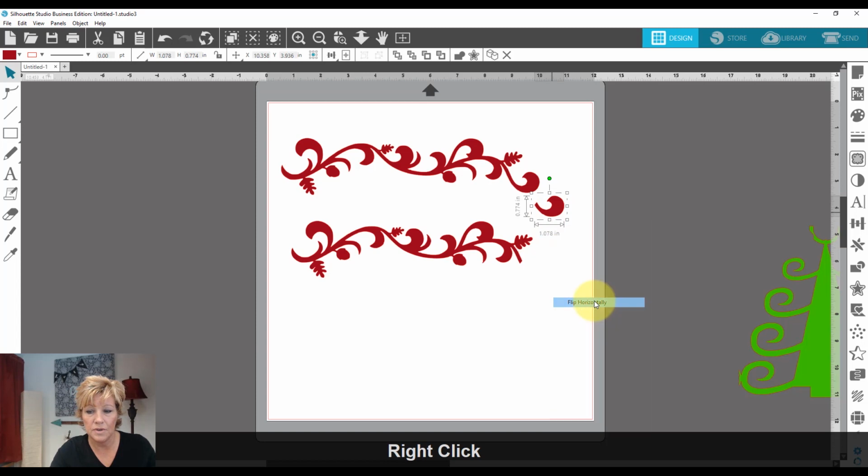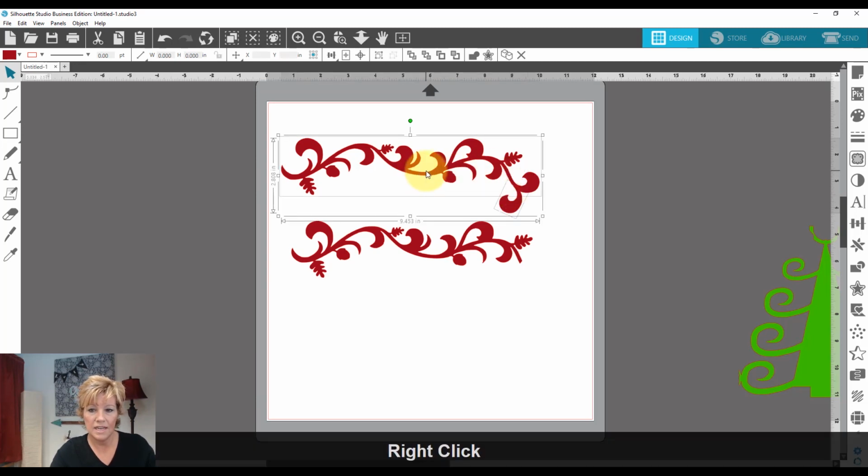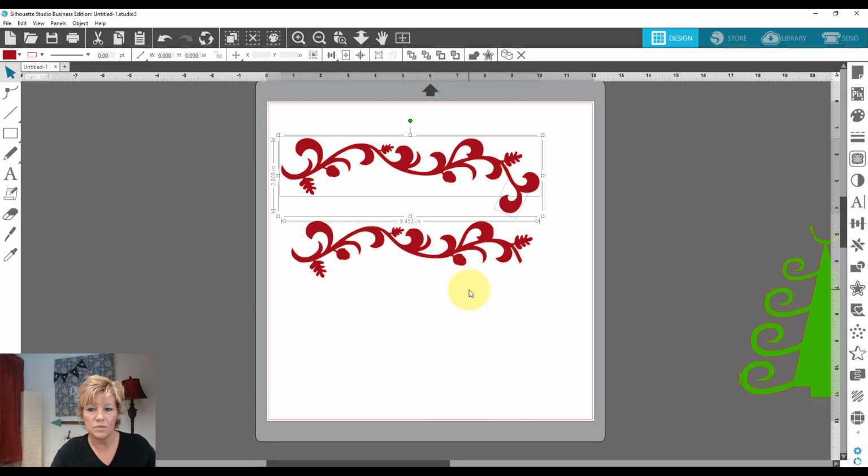Maybe I'd like to flip it around and come over here, change it so that it fits in with my design, and now I could select this and the original design together and weld them. So now I've added on to this design. I've started to make it a little bit different, and I could continue to do that. I could cut pieces off of something and weld it onto another shape.